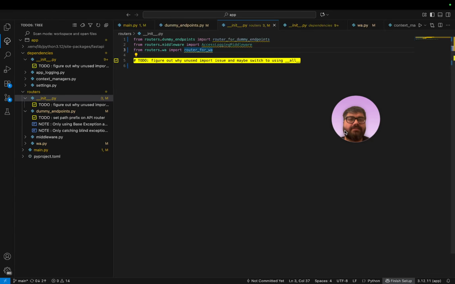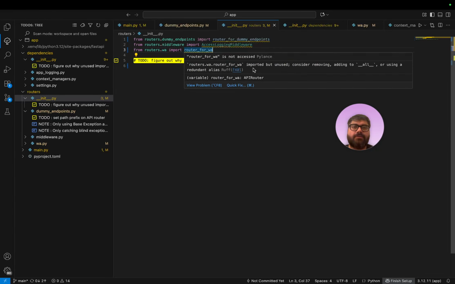The essence is this issue over here, F401 for unused import. They've started improving the suggestion, wherein essentially I can consider removing it, well, obviously not in a dunder init. In every other situation it's safe, but not in a dunder init.py. Or adding to dunder all, which is essentially a list of strings, which affects only when you do from import star and you have dunder all, it will import the things in dunder all only, right?